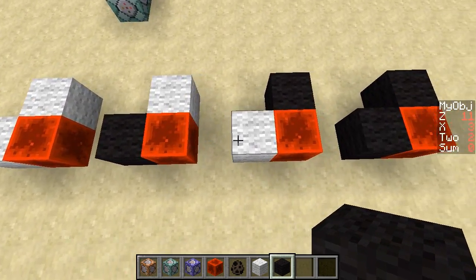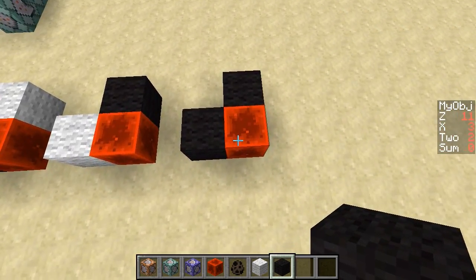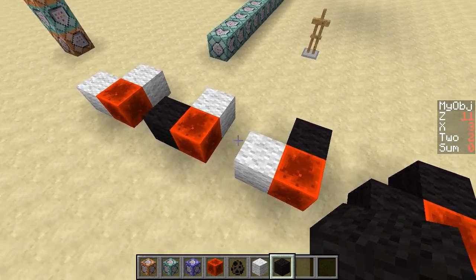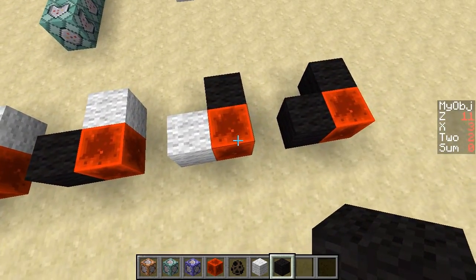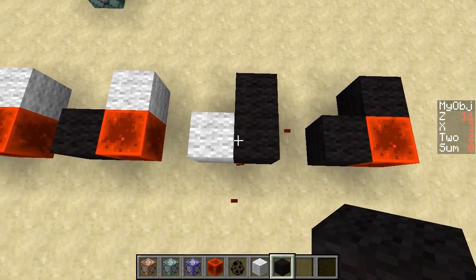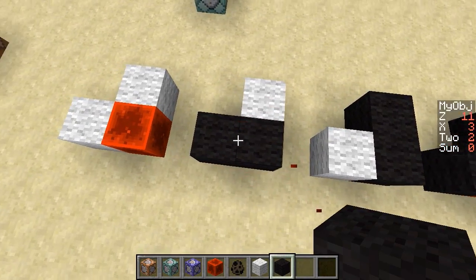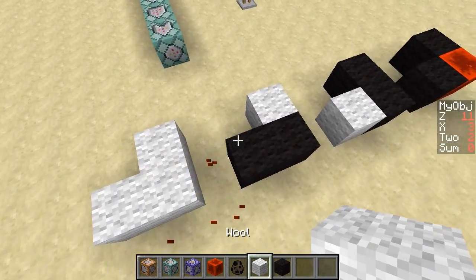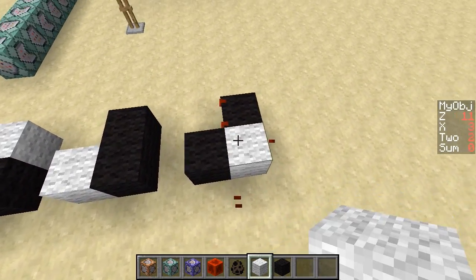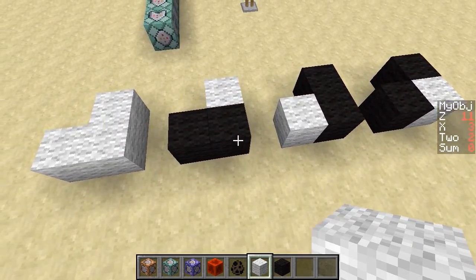One could be black to the left, one could be black above, or both of them could be black. And the rule is going to be if exactly one of them is black, then the current block that we are at, we are going to color black. And if 0 of them are black, or if 2 of them are black, then we're going to color the next block white. And so that is the rule.